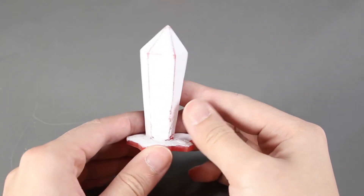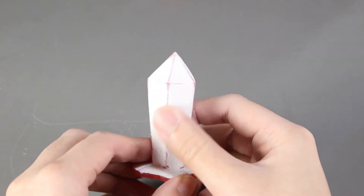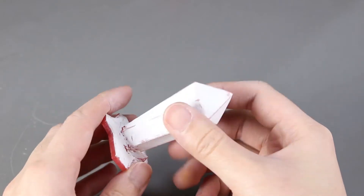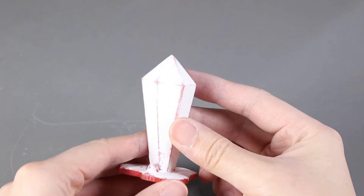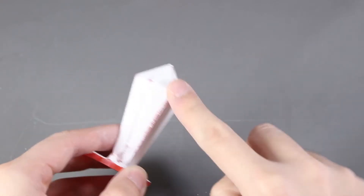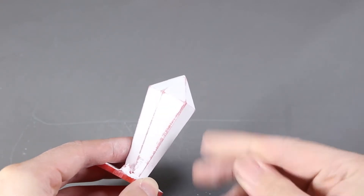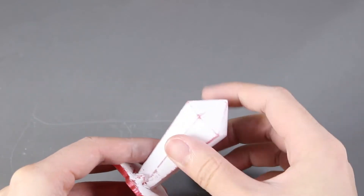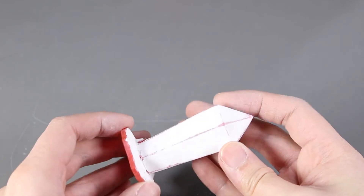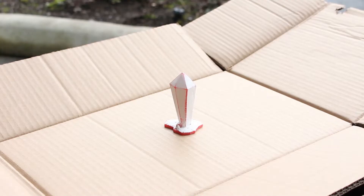We already fully applied wood filler to this gem and also sanded it down so that all faces are relatively smooth to the best of our abilities. Right now the wood filler does come off when you rub it really hard — you can see it from my fingers that it is really white and dusty. So I wonder how it would actually turn out when we apply the paint on it. Let's start!